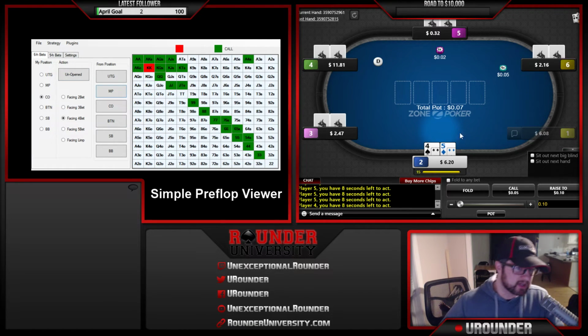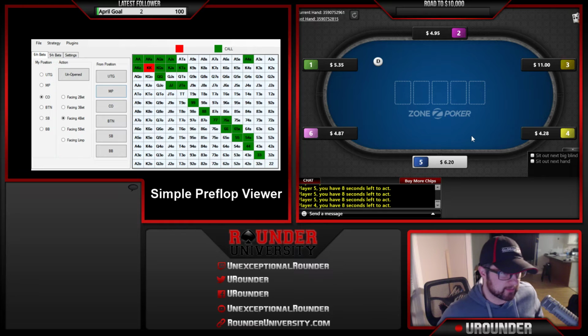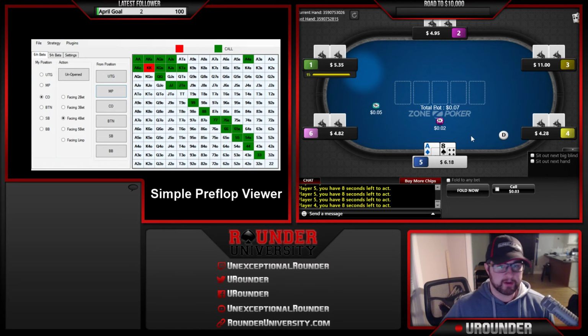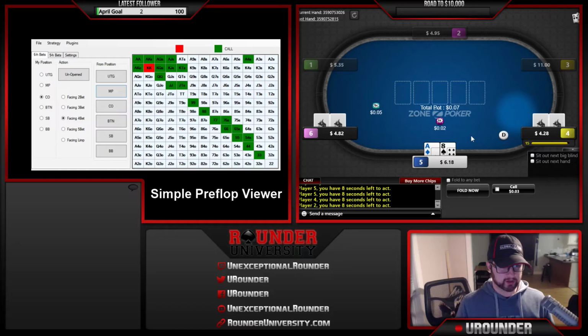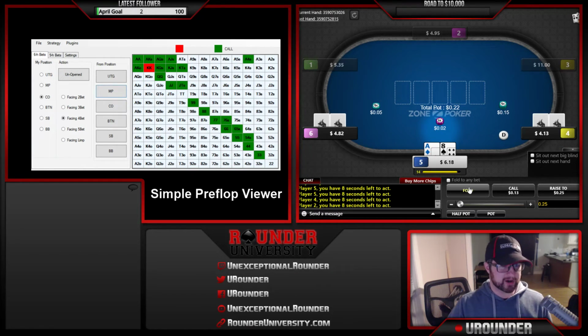Now, I mentioned some websites, some coaching sites, have preflop charts, and they'll give you 20 or 30 different grids. And it's like, A, are you supposed to memorize those? Are you supposed to use those while you play? Are you going to flip through 20 pages of these preflop grids while you're trying to play, trying to figure this stuff out? B, some of them actually have mixed strategies on them.